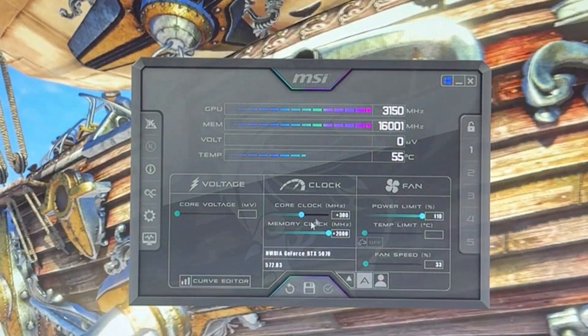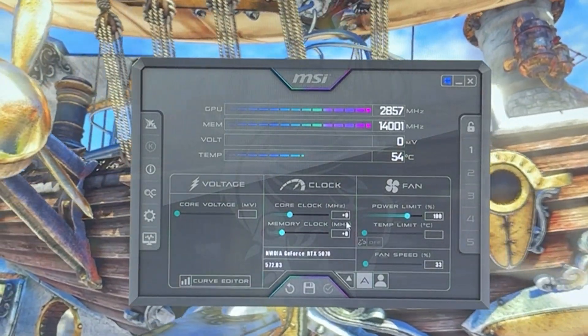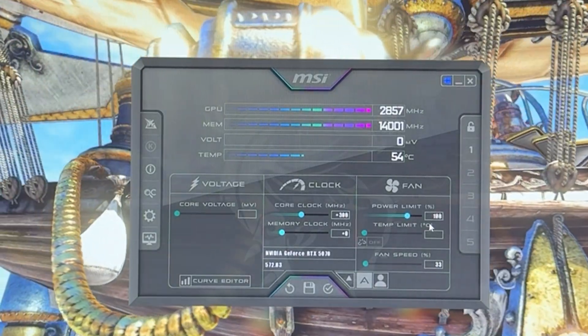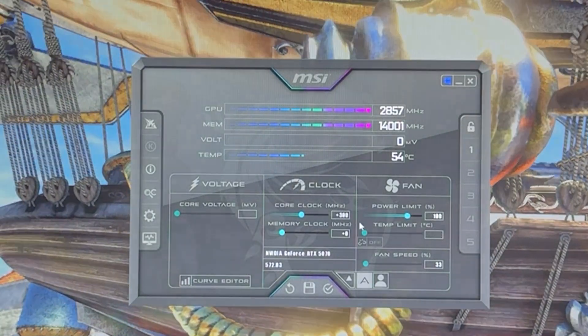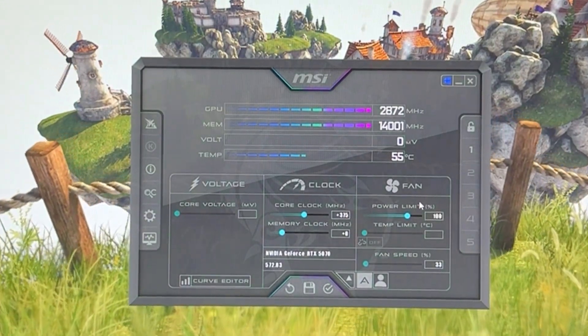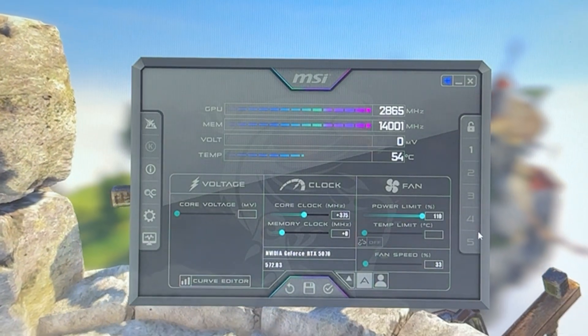But in case you want to see the full procedure and my numbers — I want all of you to start from 300 on the core clock, because 300 is going to work for every single one of you. I found the luckiest cards can do around 400, but on average your driver is limited at 375. So you can try 375 and let us know how it goes. You always want to have your power limit unlocked.